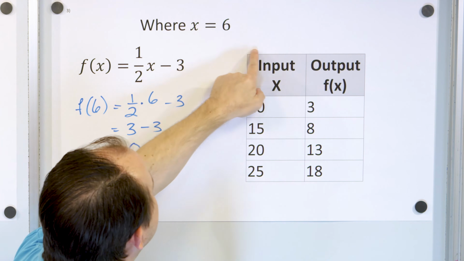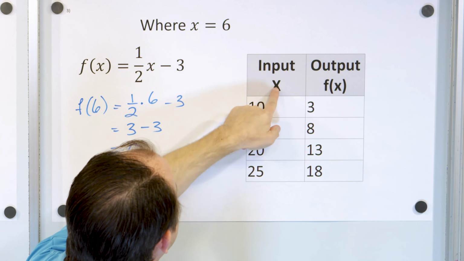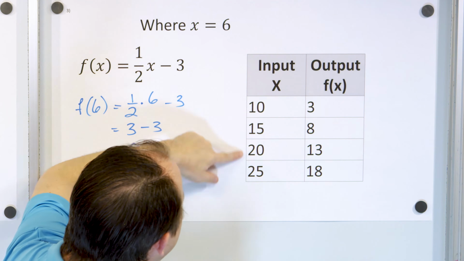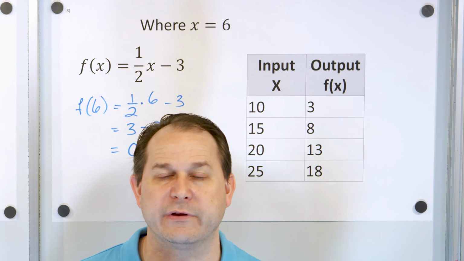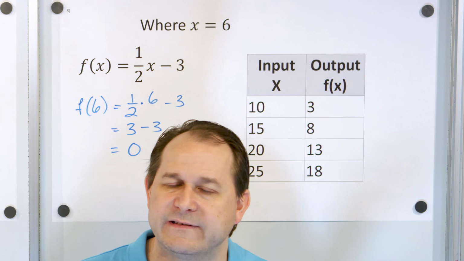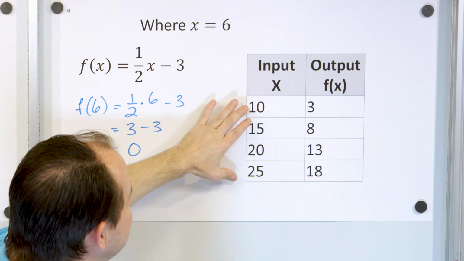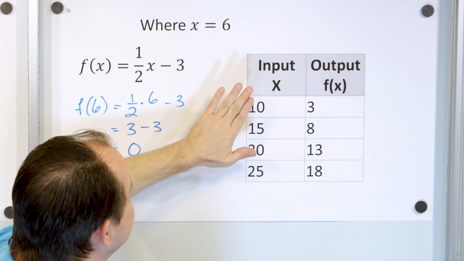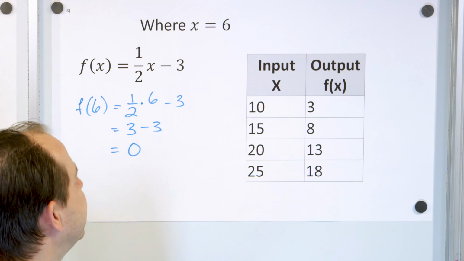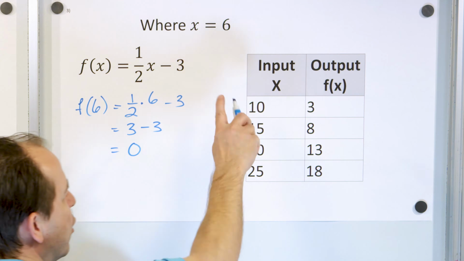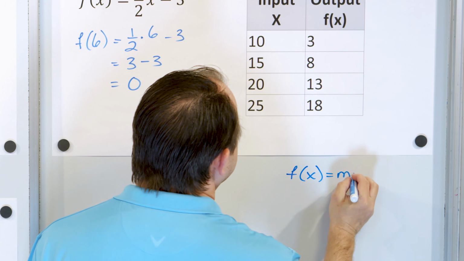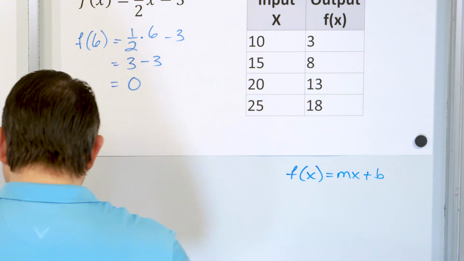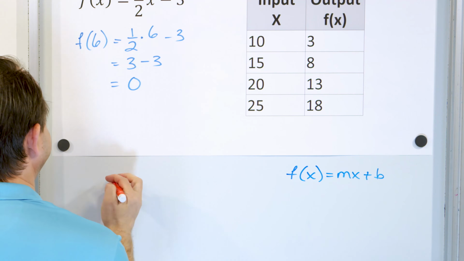So the next step would be to figure out in this table what happens when the input is allowed to be 6. But I don't have a value when the input's at 6. So your first thought would be, well, there's a mistake. The table is wrong. It's not complete. But remember, we have enough information to write down the function from the information only in this table. We've done it many times before. We know it's a linear function. So we know that it has to be mx plus b. And we can find the slope from this table.